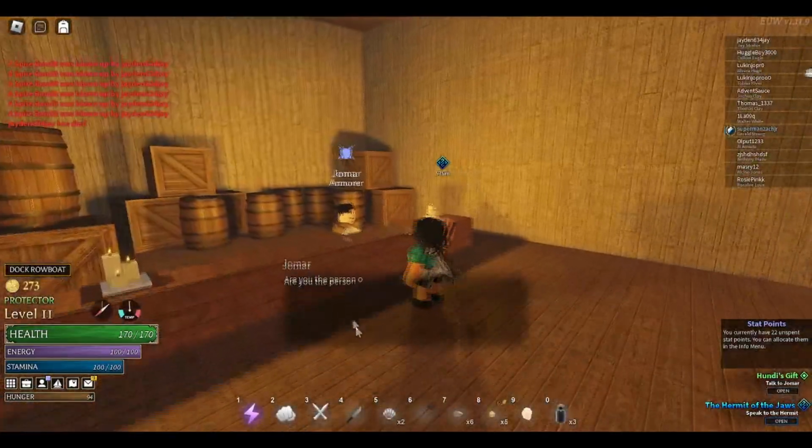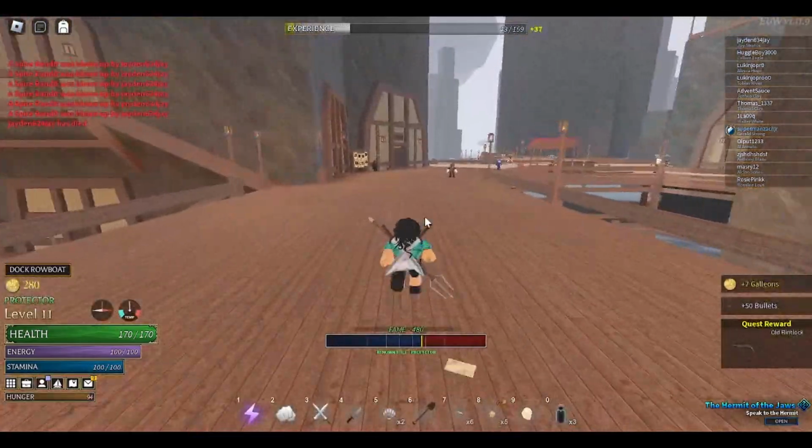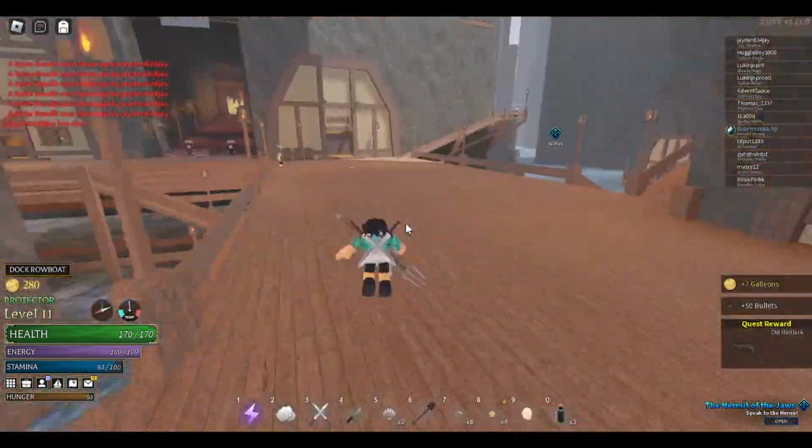Now that we're back at Redwake, we're at level 11, so we could do the bandit quest again, but instead we're just going to go fight the Hermit. I'm going to go finish up the last quest that I had, and now we're going to go fight the Hermit.